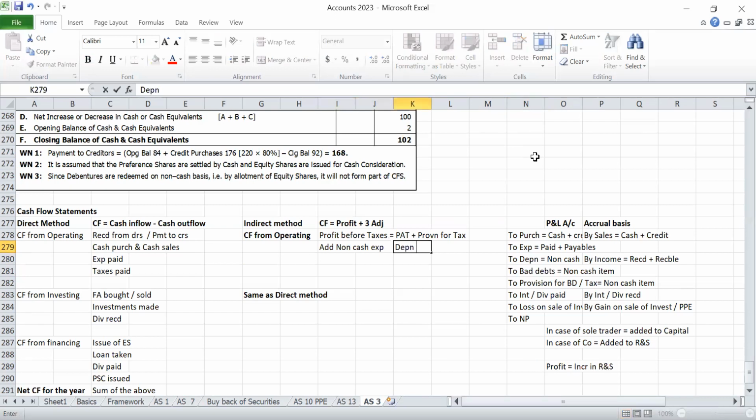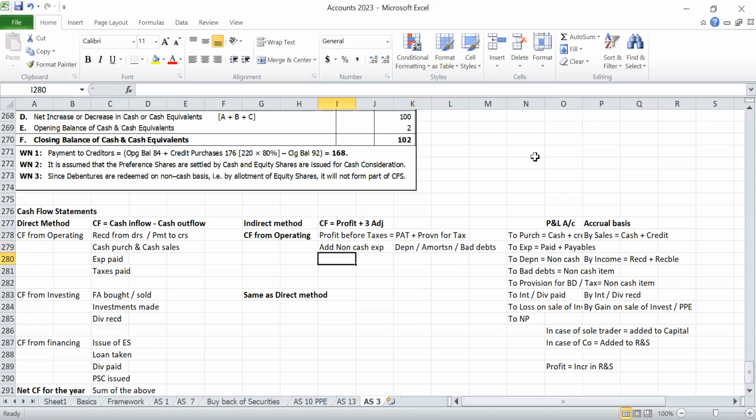Depreciation, amortization of goodwill, bad debts, and any other provision you have, including the provision for tax that you have added here. Any other non-cash expenditure, and by seeing many sums we can increase the list. Just as an example, depreciation, amortization, bad debts: these are all non-cash expenditure which should be added.